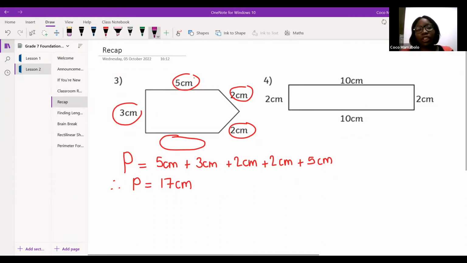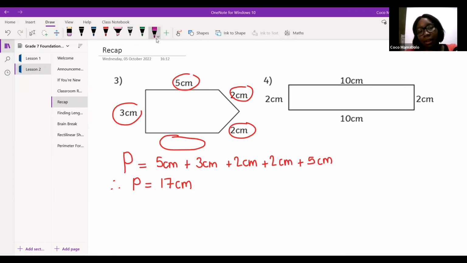All right. I need a volunteer to help me with number 4, please, calculating the perimeter of number 4. Samkele, can I ask you to raise your hand for me? Otherwise, we won't be able to see and I won't be able to ask you. Are you able to raise your hand? No. Oh, hello, but I can hear you perfectly fine, which is good.